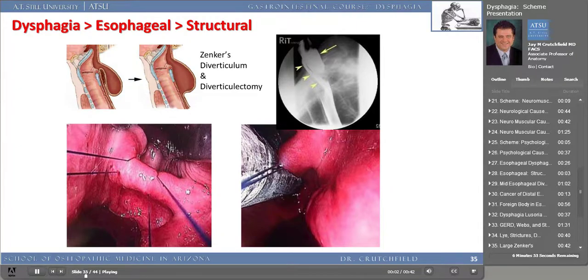Here it is again, a Zenker's diverticulum, and if you remember, depending on the size of the diverticulum will determine whether the patient has oropharyngeal or esophageal dysphagia. And these pictures on the bottom show a not very common procedure, and this is a diverticulectomy, where they've put a couple of stitches in the diverticulum, everted it, sort of like pulling your shirt off inside out, and then stapling across it in the right lower image with a large stapler. This will save the patient from having their neck opened and having the esophagus transected in that manner.